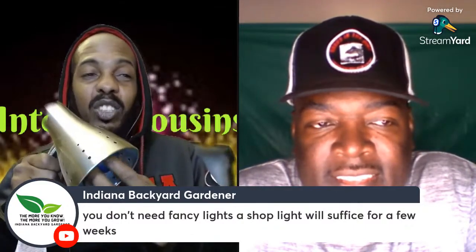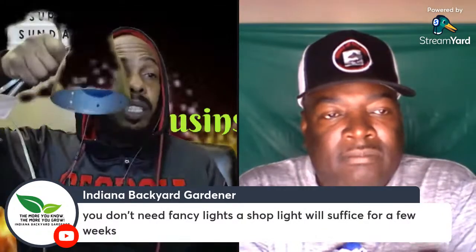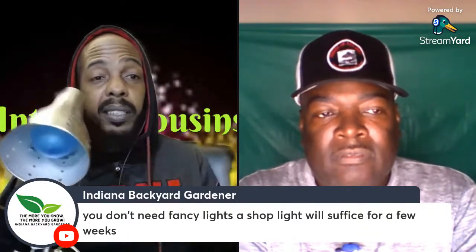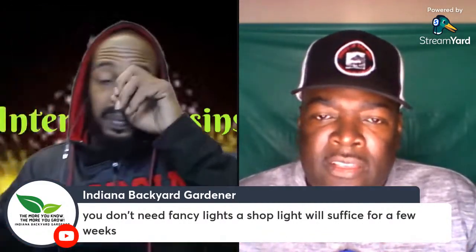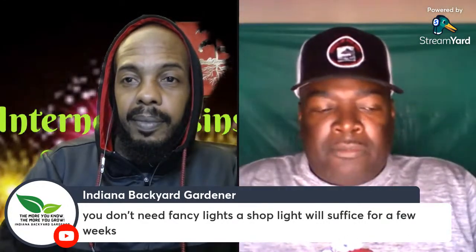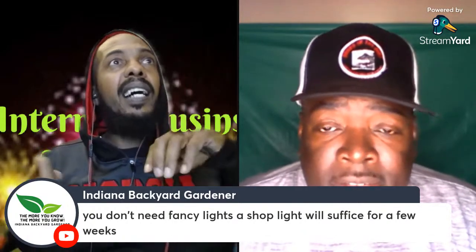It's not as strong as the LEDs, but if you put it close to your seedlings, keep them really close, it can get the job done. For less than $20, till you can do better. And the one that I seen on Amazon was a clamp with the LED. It had like the flat LED light with the clamp on it. And that may be a little bit better. I'm not sure, but I'm gonna give one of them a try.